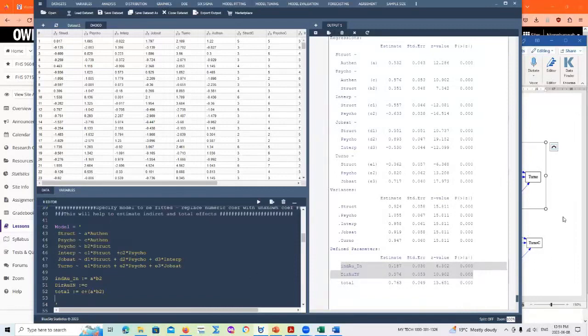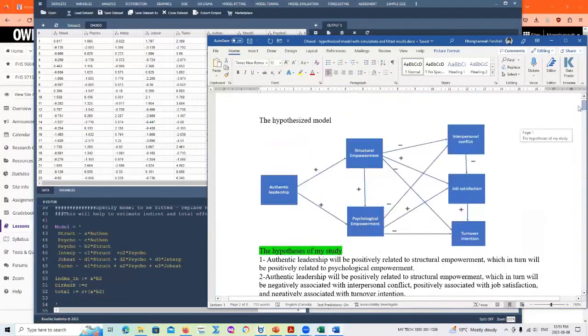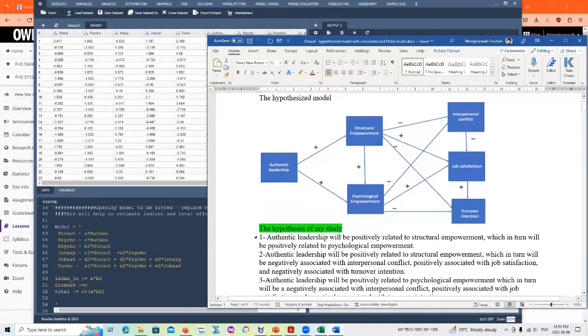Okay, let's go back to what we're trying to do. So this is a real life data set, a practical example of a problem. And you see the way the problem is coded in here. At this stage, we have only done the structural equation. We are not doing the factor analysis in this model. Okay, so we are assuming that these are already measured as they are. So we're just doing a structural equation modeling and looking at the various paths. The issue is how do we get these various paths into our model? Because that's really what's important. Okay. So how do we get these various paths into our model?